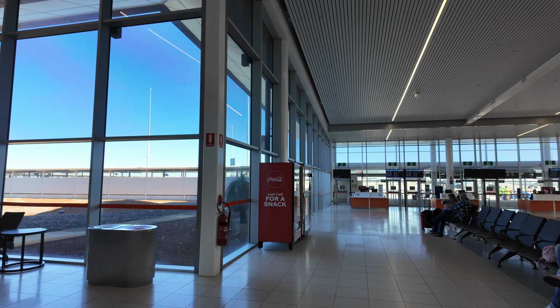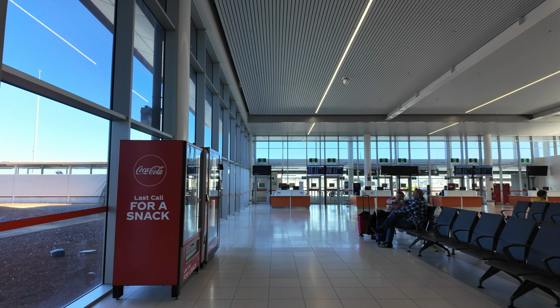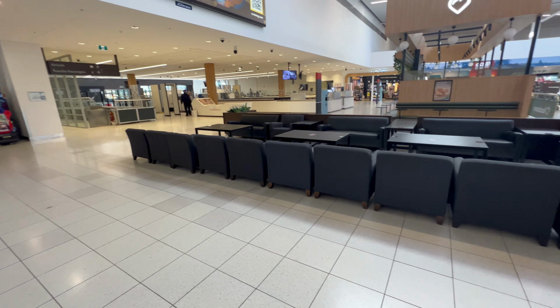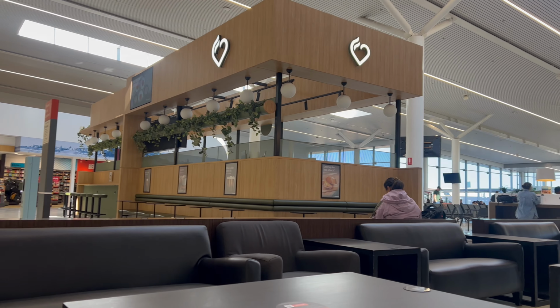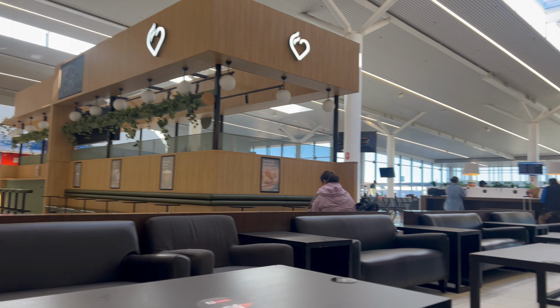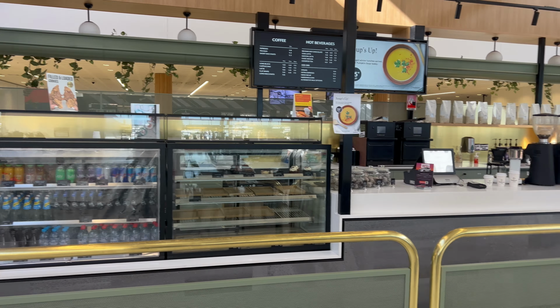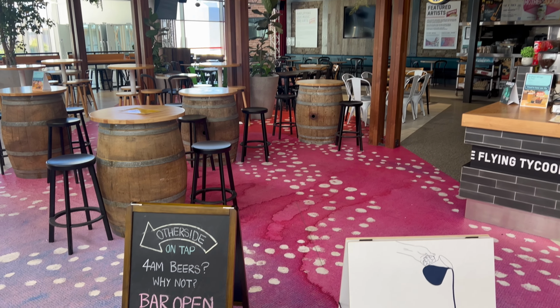Aside from that, there really isn't much to do here at T2 this morning. On a weekday morning, it would be absolutely abuzz with FIFO workers dressed in high vis, but this morning pretty well everything is closed except for the Relay convenience store. No coffee shop, no other side brewery, and not even Subway open at lunchtime on a Sunday. Really poor in my opinion. A bit misleading to advertise an all-day bar and 4 AM beers when it's not even open at noon.